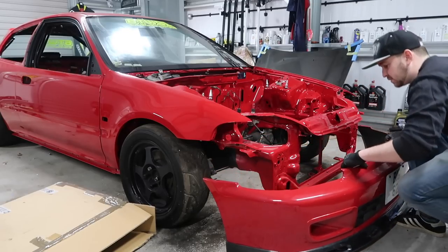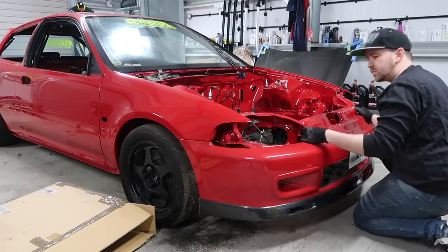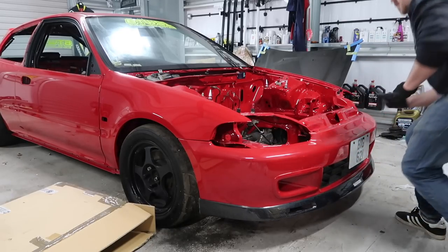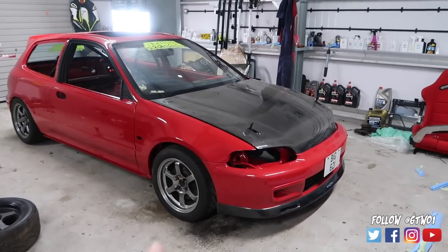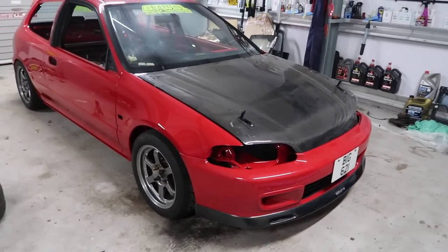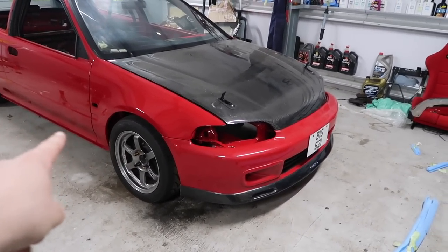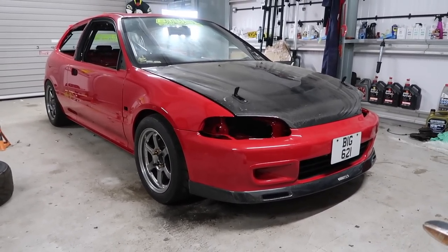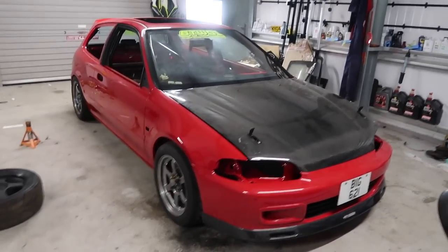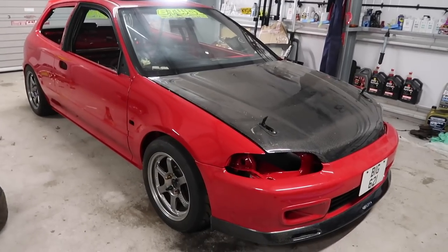And this is where I get nervous, because... good. With Jack's help, I've managed to get the bonnet on as well, and we've also put the front Volks on. Obviously it sits higher on the front because there's not an engine in there, and we will get that lower in the future. Backyard special lip's on. I haven't bolted the bumper up because I haven't got the screws for it, but there she goes. She's looking more like a car again. Real excited to have her looking like an actual car again one day. So yeah, sick. I think we're gonna call it quits for tonight and go and get some Nakatai.